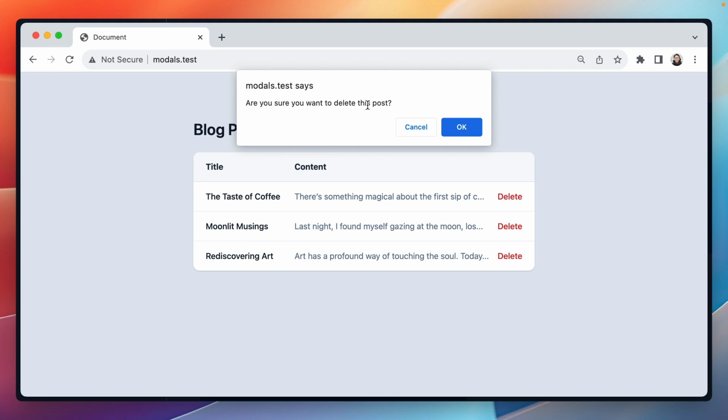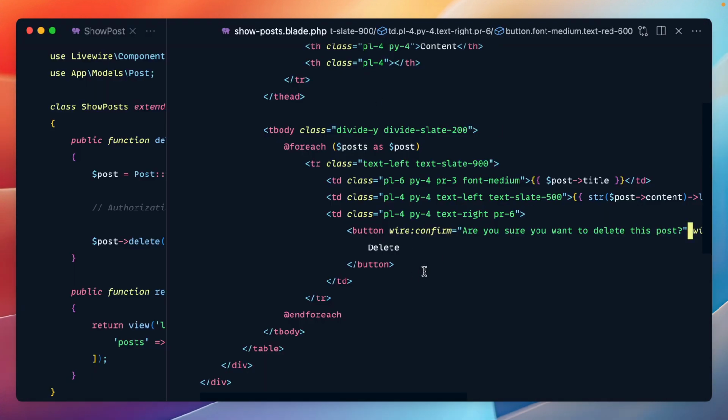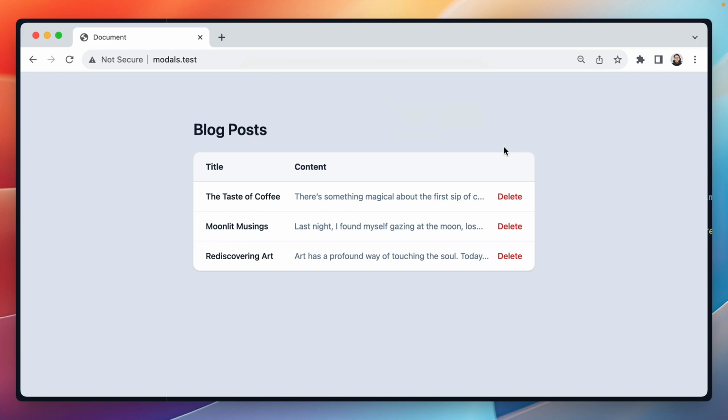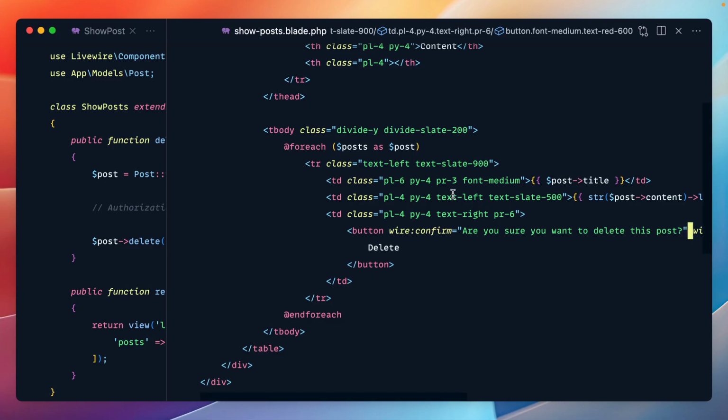This is accessible. It works on mobile. It's perfect. It doesn't add any extra HTML to your payload. It doesn't slow down your app. This is the way. Did you hear me? This is the way. But for demonstration purposes, and for times when you're not just doing a simple confirmation, I'm going to show you how to build up a confirmation modal from scratch. We'll make it complicated. We'll add in text confirmation so they can type confirm. We'll do all that stuff.